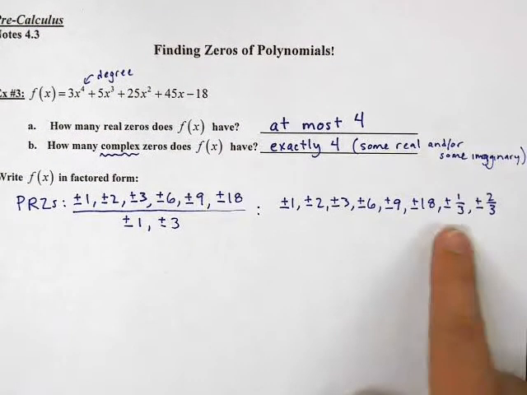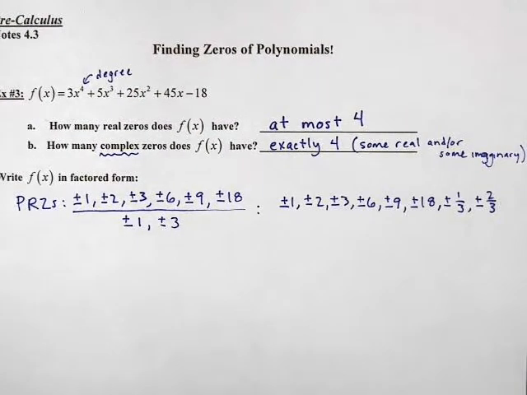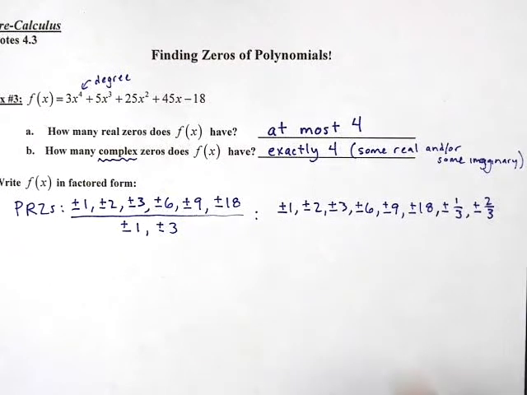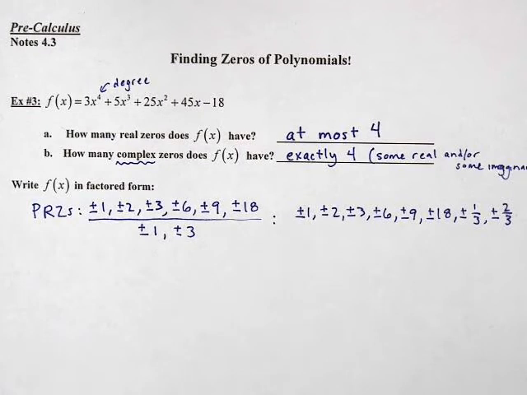If we saw something like this, you guys know what you would have to do. You would need to start synthetically dividing. And again, we always suggest that you do what? You start at the left or the smaller numbers because they're easier, and you work your way up. Now, in this case, to save some time in this video, I'm going to skip a couple of them because I know it's not 1 or negative 1. I also know it's not 2.